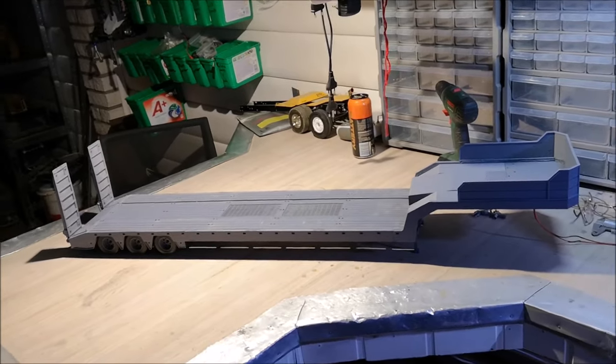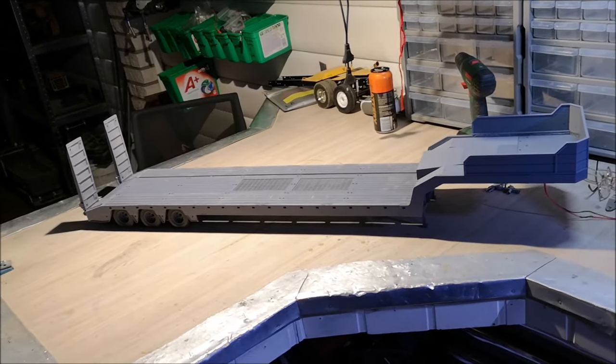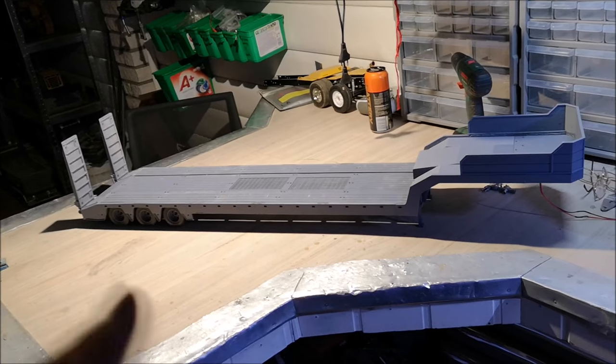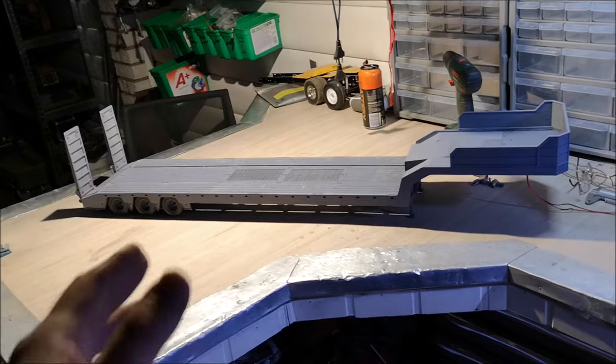Hi YouTube. So lately I've been receiving a lot of requests about making an equipment trailer, and recently I designed and printed one, and this is it right here. I actually made two versions of this trailer. One is the standard version and this is the extended version, which is 14 centimeters longer.